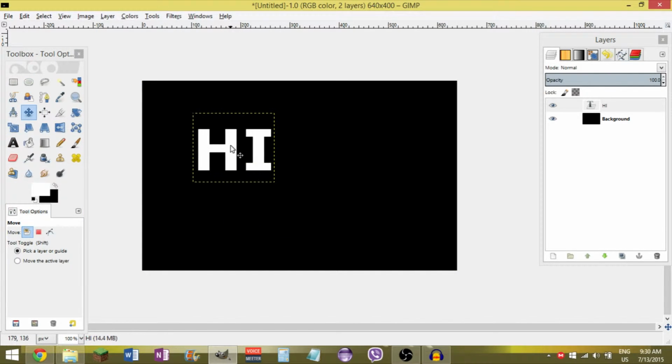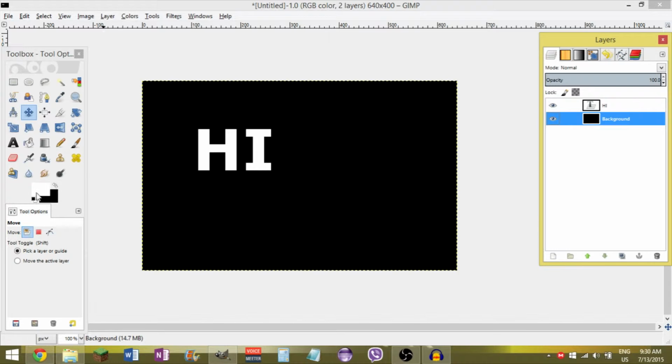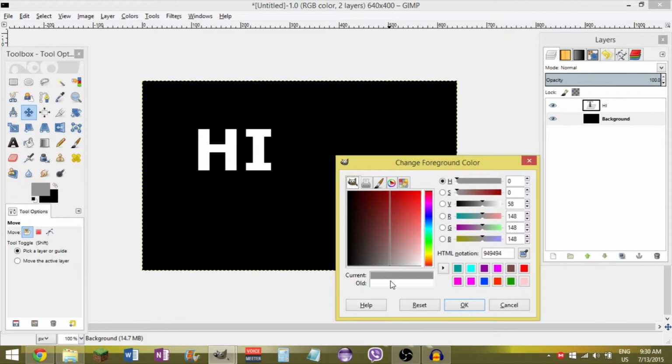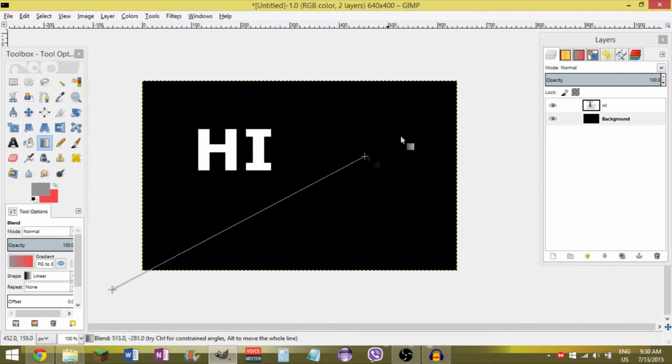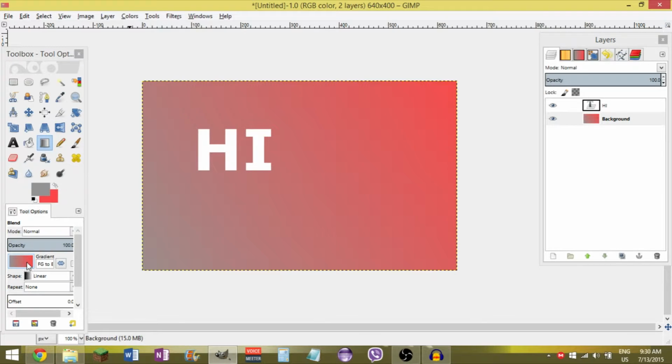Actually, I'm going to move it a little over to the side, and now we're going to give it its border to give it a little bit more contrast. Now it's black and white, so there really is no more contrast you can have, so I'm going to change this to a sort of gray color. Actually, I'm going to change it to a gradient, from gray to this sort of red color. So I'm going to use the gradient tool to just put that in with foreground to background selected.